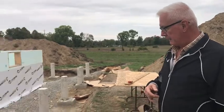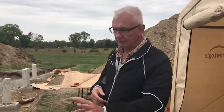So we have to make sure as we're backfilling that we don't let any large rocks get up too close to the wall. Okay. So after these 2 layers, then it's backfill time? So we have the building inspector come out. He has to give it the stamp of approval to make sure it's good. And then we do bring in the excavator. They'll put the dirt back in and grade it basically to where it's going to be finished.